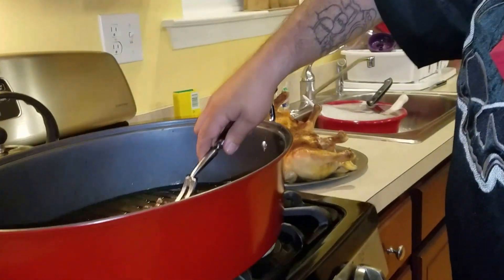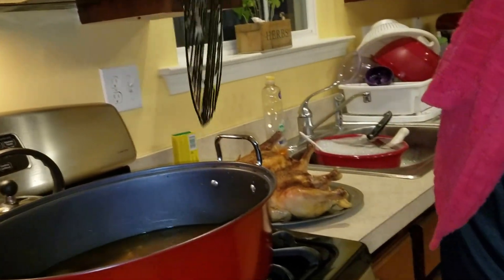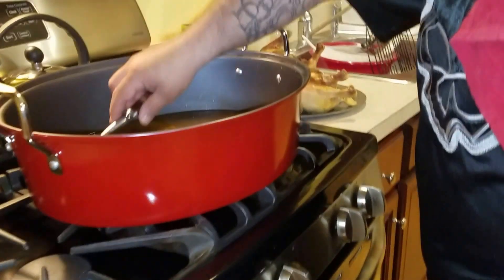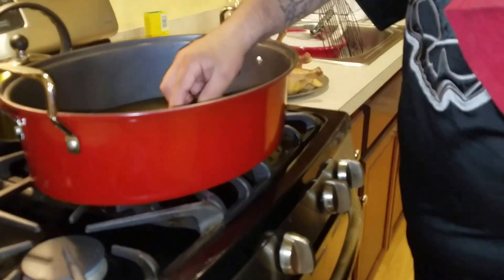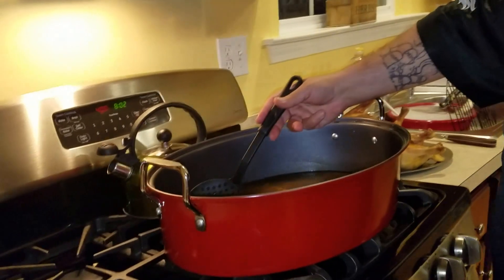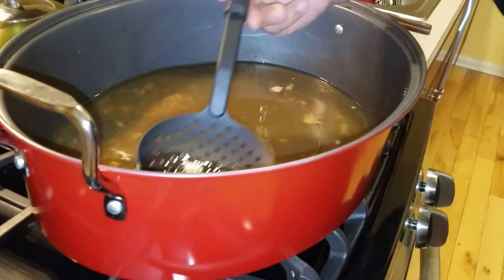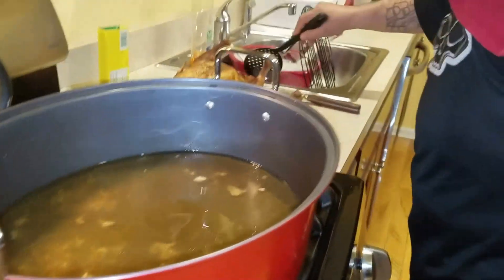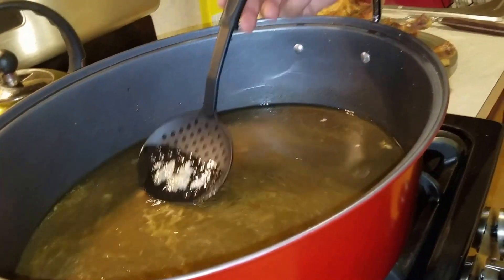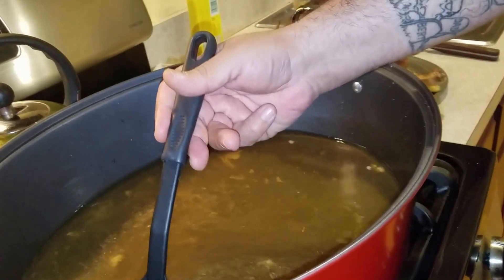Now I take the grates out, just like this with the fork. Put it in the sink. And you got a little bit of fat — skin and fat — you take that right out like this. Take that all off. And you want to save the juice, because the juice is like gold right here. This is the part that makes it look good and makes it all taste worthwhile.